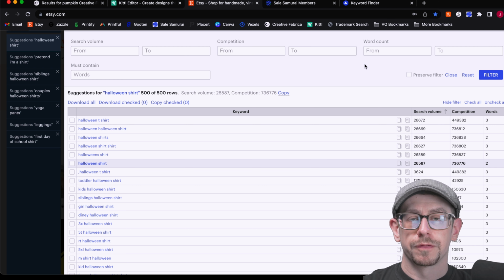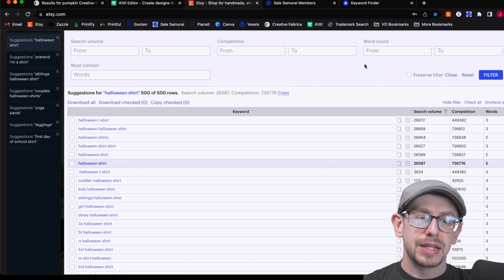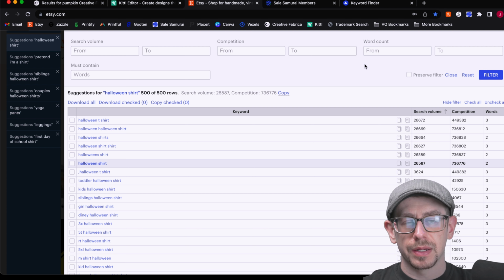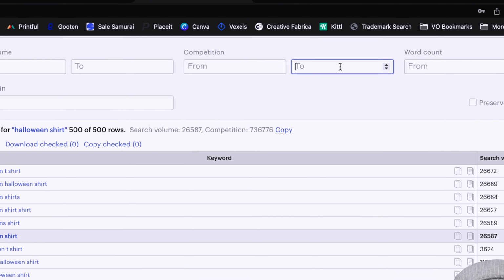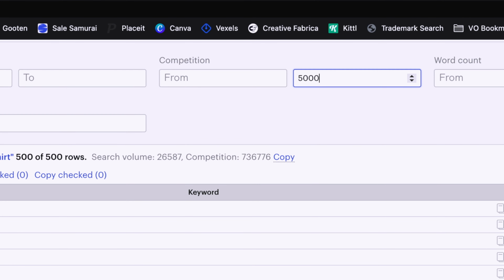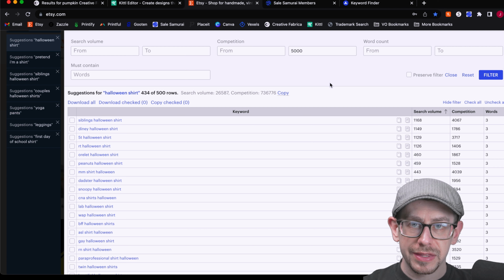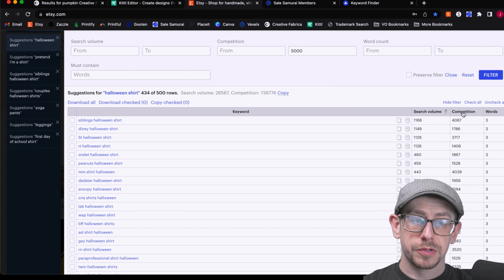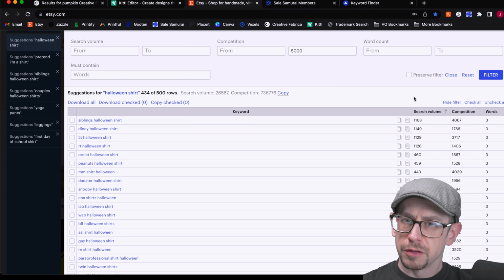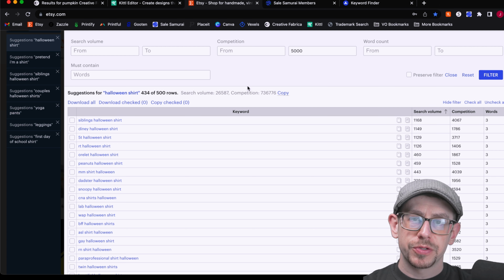And this is why I really prefer the Sales Samurai Chrome extension, because it doesn't give you any extraneous information that may or may not be helpful. It also gives you the ability to quickly cut this list down to the lower competition search phrases, and that's what we're here to do. So I'm going to come up to the filters for competition, and I'm going to start by putting 5,000 as the maximum value, and then click filter, and it's going to get rid of anything that has competition higher than 5,000. So immediately it's going to cut it down and make it a lot easier for me to see what has the lowest competition. We can also sort by the competition column if we want to see the lowest first. I like to leave it sorted by the search volume, just so I know the further down I go, the lower the search volume. But what do we see as the number one result now that we've cut down on the overall search volume?